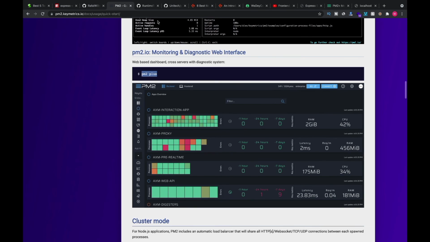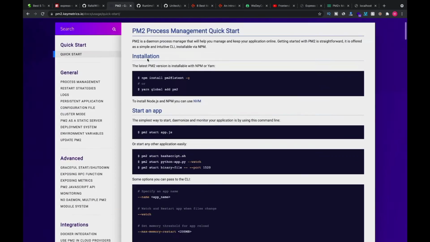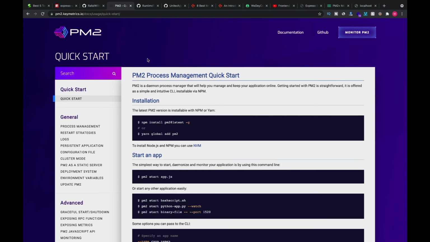So then finally, before that, the only downside I see here with PM2 is that, of course, they're running some data on their hosted server, right? So your server is now connected to someone else's server, right? Which, if you're just doing something for fun or for development, it's not really an issue.